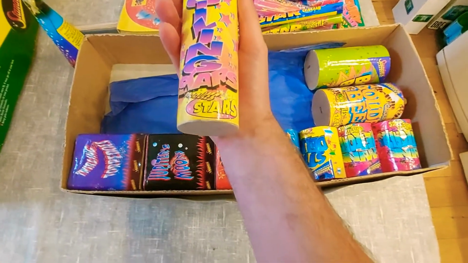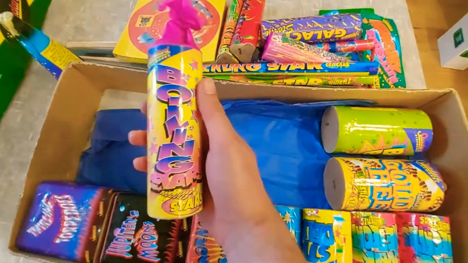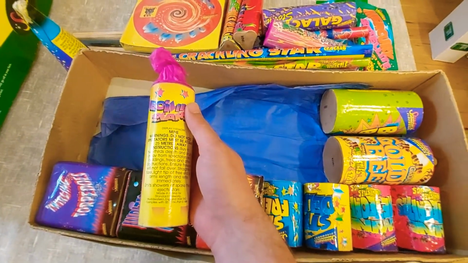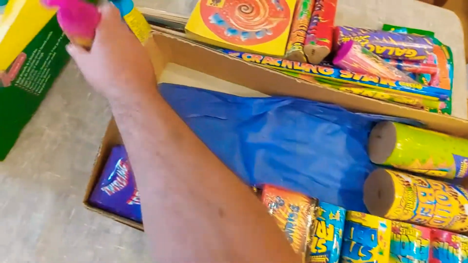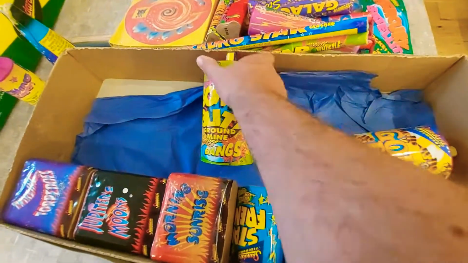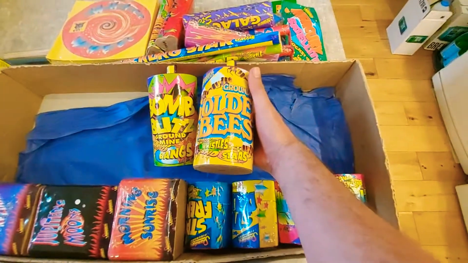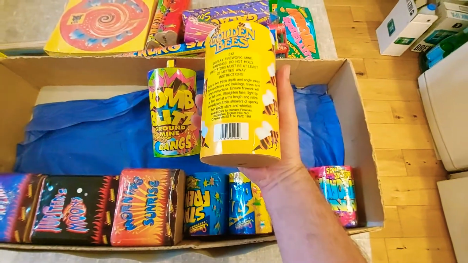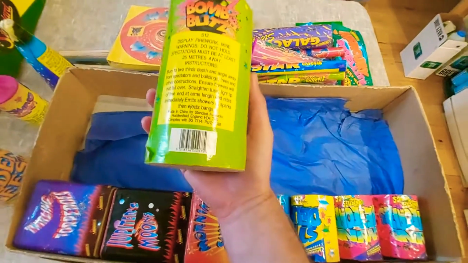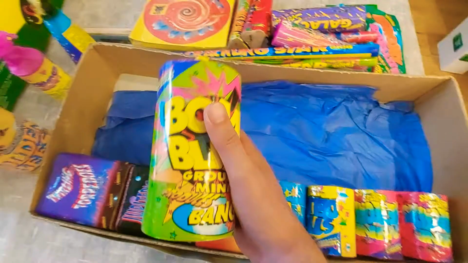So this one here is a little mine. Well, not that little. Gone for a Burton. Yeah, decent size actually. Emits shower of sparks, then ejects stars. And we have these bigger mines. Bomb Blitz ground mine with bangs, and ground mine golden bees, whistles and stars. So it tells you exactly what they do. Emits shower of sparks and ejects stars and whistles. Emits shower of sparks and ejects bangs. Really nice big weighty mines here.